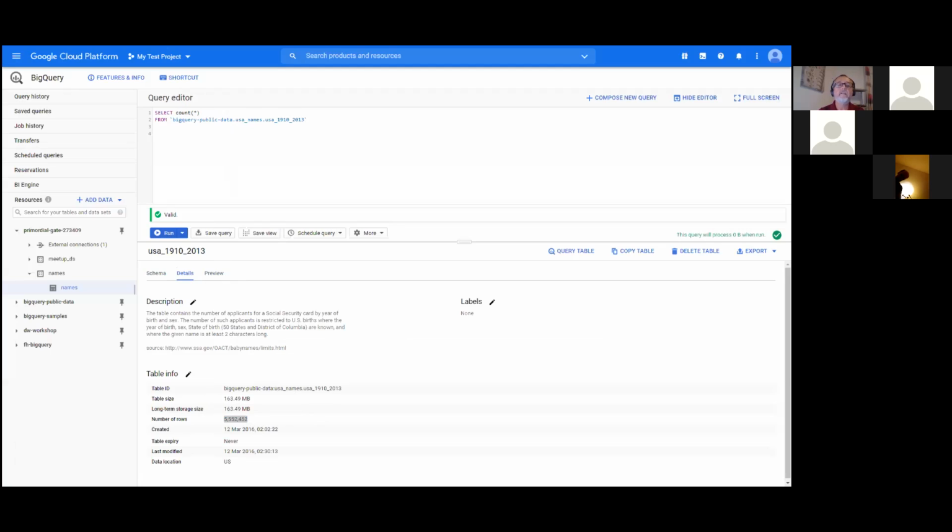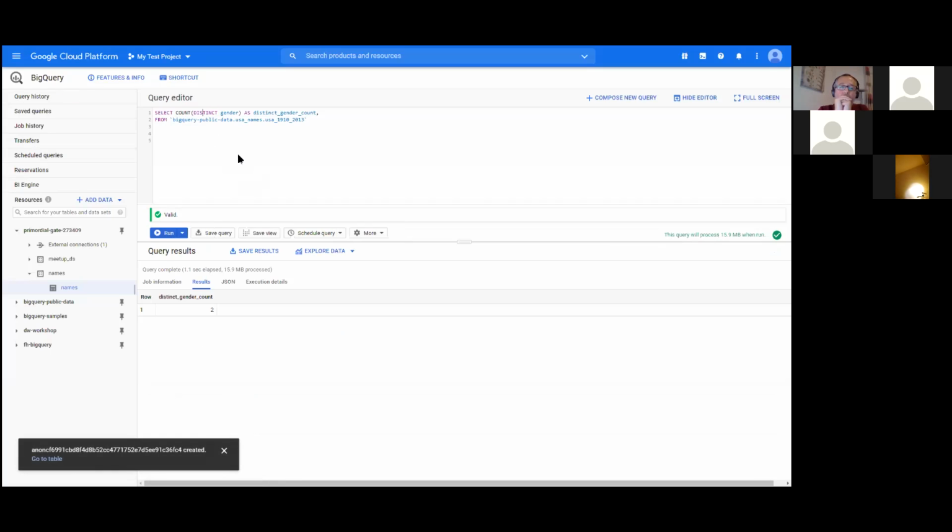Yep, very good. Okay. The other thing I wanted to show, of course, I got the count itself, but let's say I wanted to count how many genders there are in this data set. A very good way to do it is to use count with the syntax distinct inside of the count. Instead of the star itself, I can now count how many distinct genders there are in the query itself, which of course is going to show me 2.